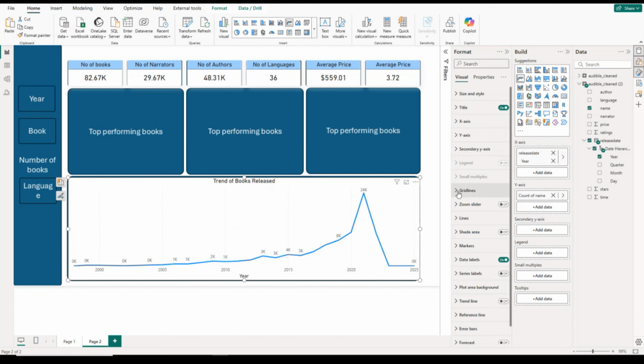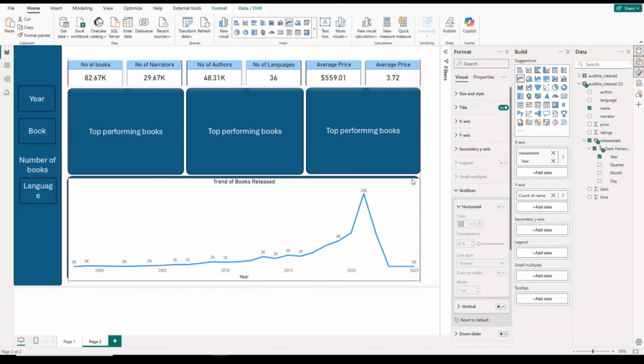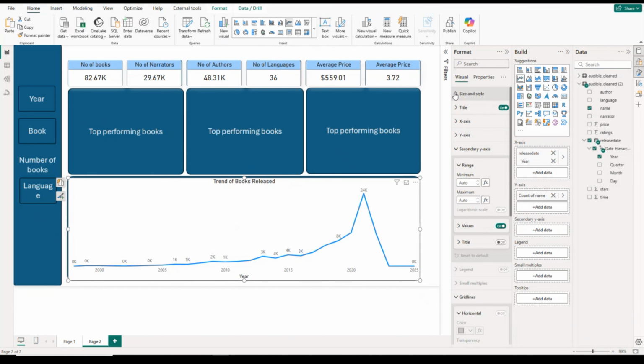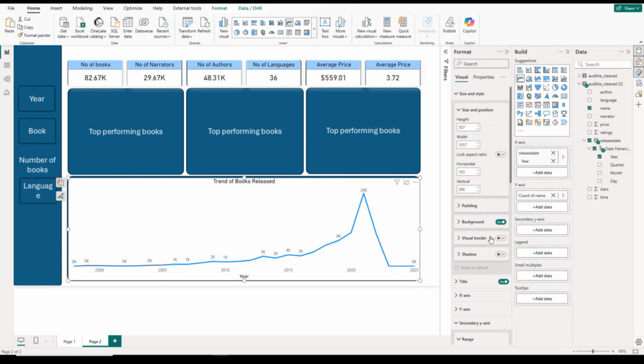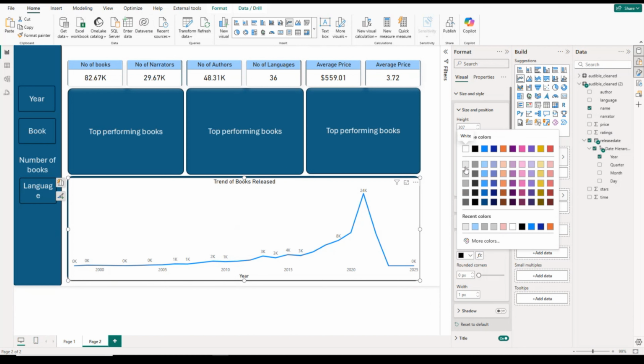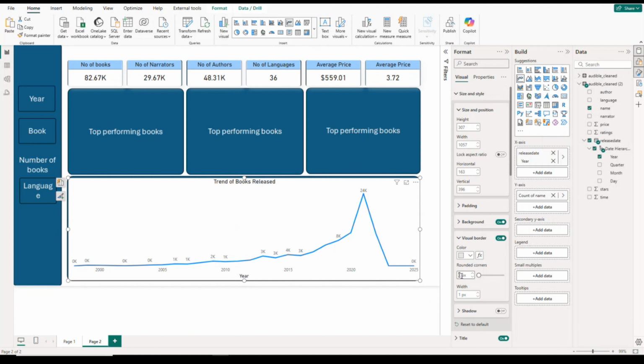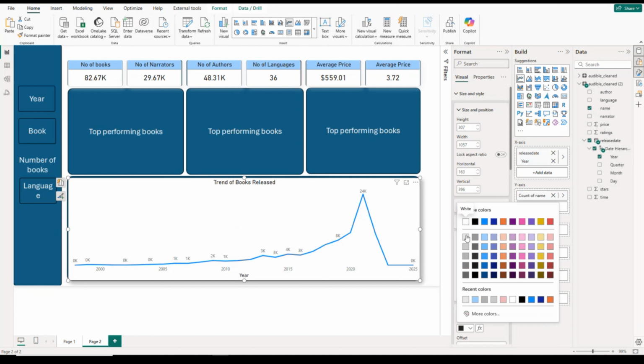The other one, the grid lines: you can remove the vertical grid lines to make it look clean. And then the last thing is to format the visual border, make it gray like I did the other one, make the shape a bit rounded, and then add a slight shadow to it just to give it a bit of an effect.